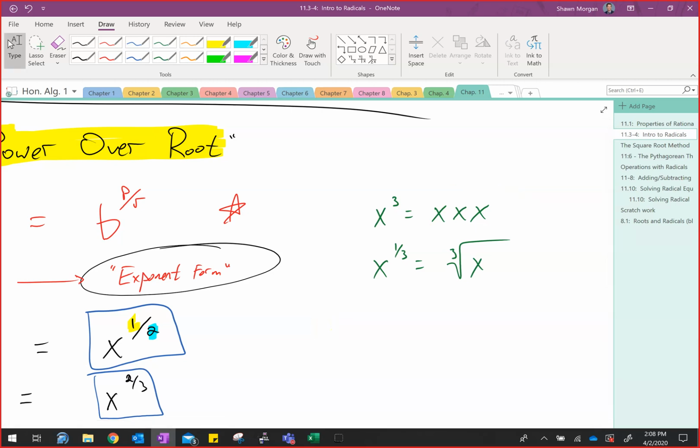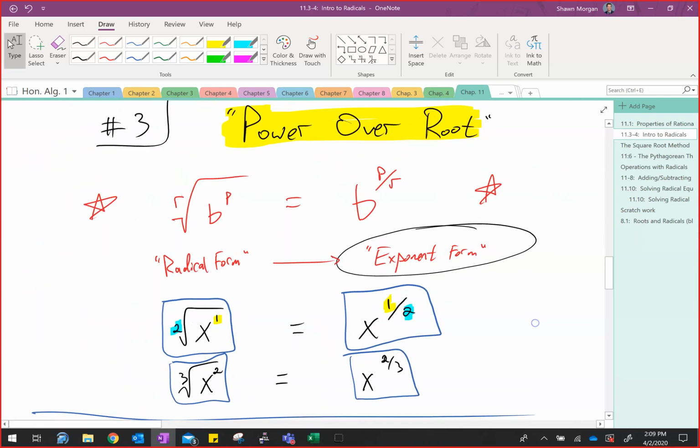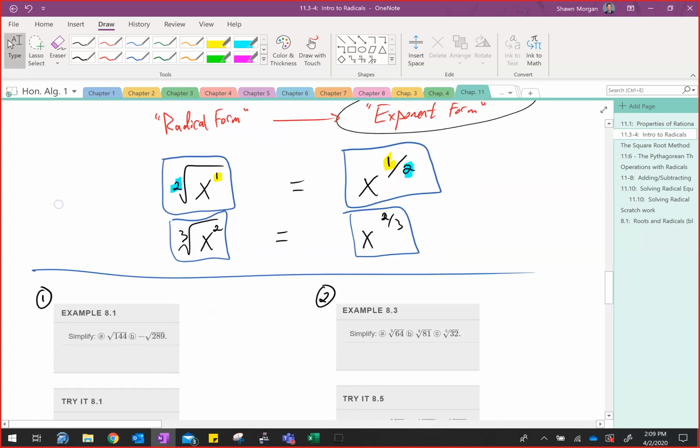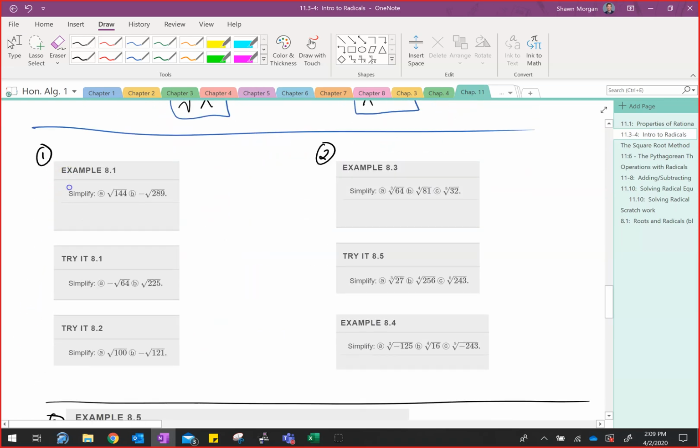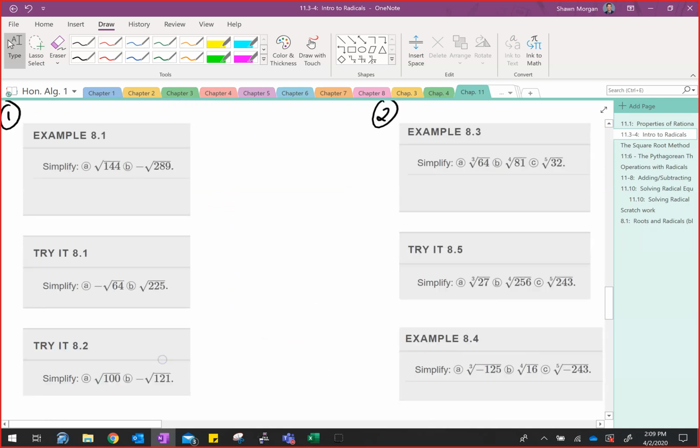Our normal counting way of thinking about exponents breaks down here, but what's nice about this approach is that all of the exponent rules we learned back in chapter 4 can now apply with radicals. That being said, I've got a slew of examples, looks like 15 that we can go through, and I'm going to cold call on some folks and see if you can help me out with some of these simplifying ones.